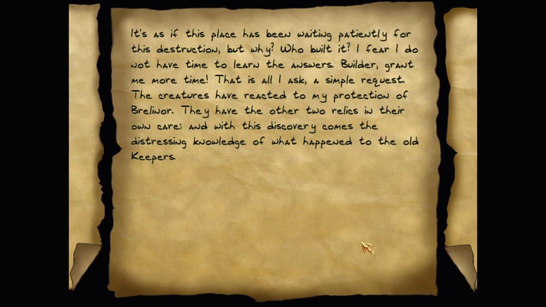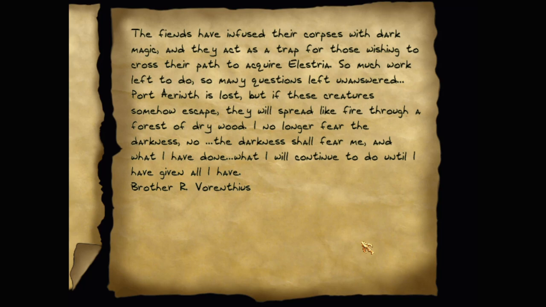The creatures have reacted to my protection of Brelinor. They have the other two relics in their own care. And with this discovery comes the distressing knowledge of what happened to the old keepers. The fiends have infused their corpses with dark magic, and they act as a trap for those wishing to cross their path to acquire Elestria. So much work left to do, so many questions left unanswered. Port Erend is lost, but if these creatures somehow escape, they will spread like a fire through a forest of dry wood. I no longer fear the darkness, no. The darkness shall fear me and what I have done, what I will continue to do until I have given all I have. Brother Vorentius.